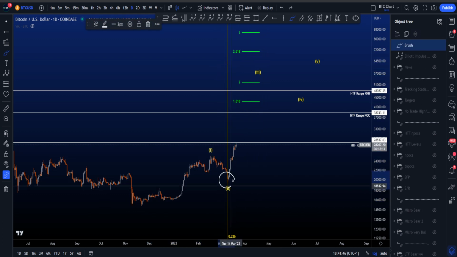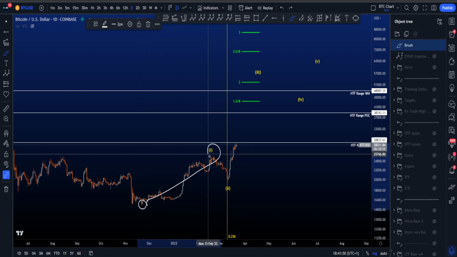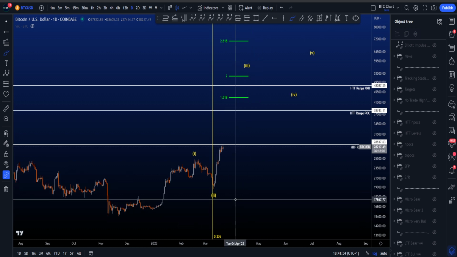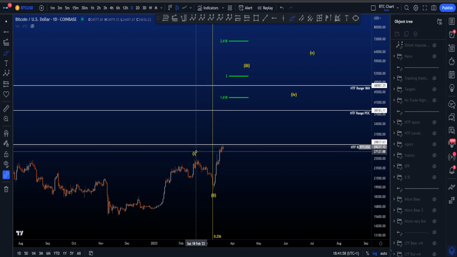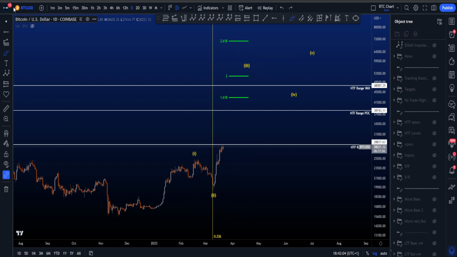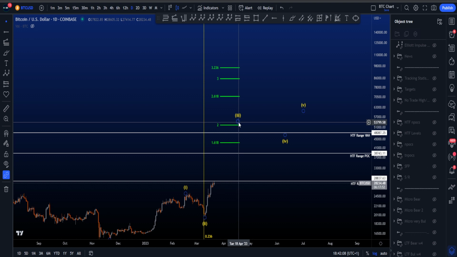Now wave 2 finished around the 0.236 fib time, taken from the low of 1 to the high of 1, which is very rare. Usually it hits at least the 0.382 fib time for a wave 2, and even though wave 2 tends to be shorter than at least a wave 4, this is actually very unusual. But yeah, in this scenario we are looking for upside.